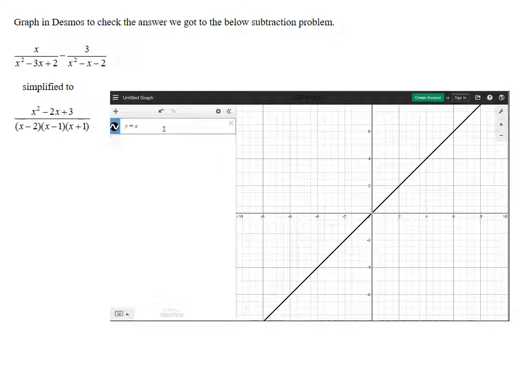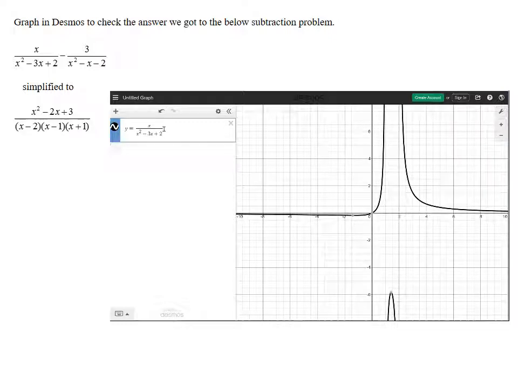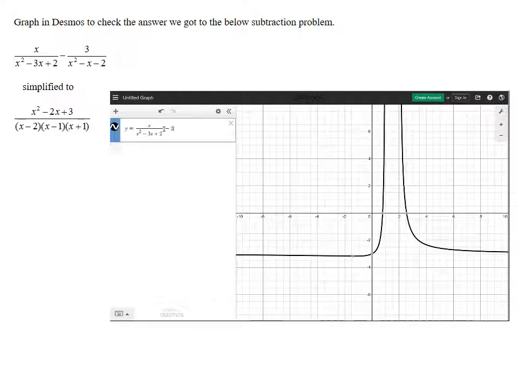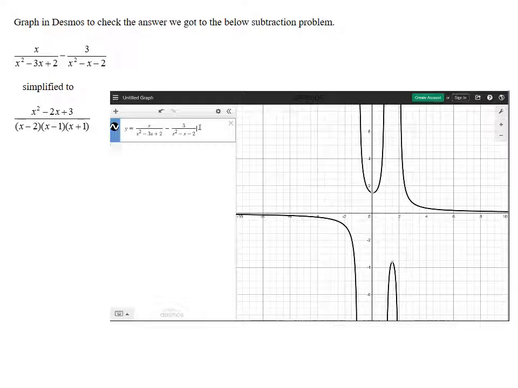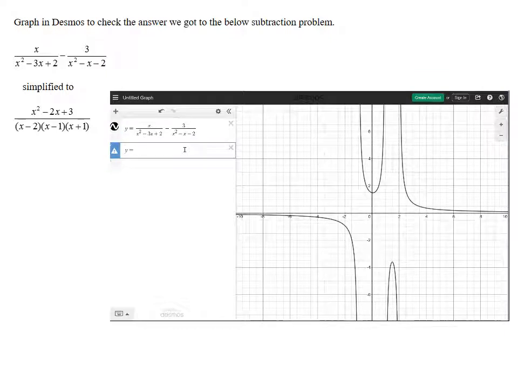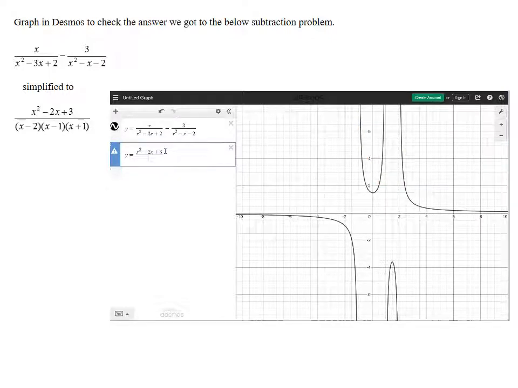One more check. So x divided by x squared minus 3x plus 2. That whole fraction we were subtracting 3 divided by x squared minus x minus 2 from. So this was one of the problems we had on that last page of mixed problems. And we got a result that was y equals x squared minus 2x plus 3. And that was the entire numerator. And that was divided by, in the denominator, 3 factors x minus 2 times x minus 1 times x plus 1. And notice, as I threw that in, eventually, with the last number, the red graph overlapped the black graph exactly.